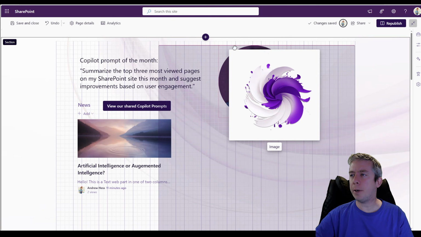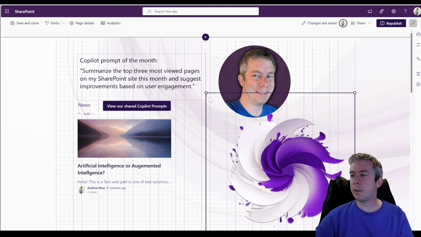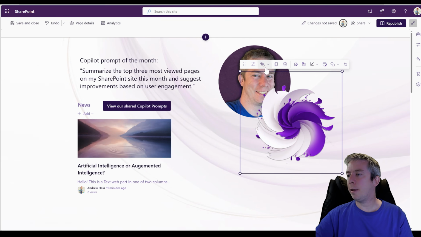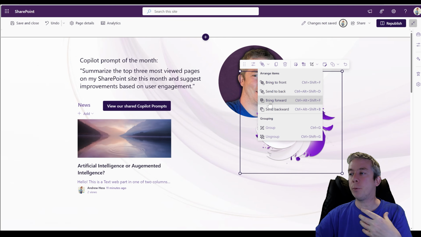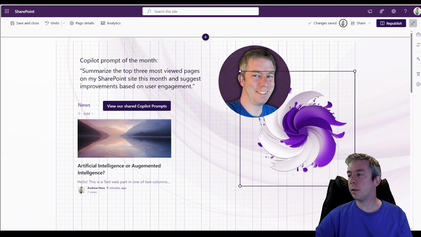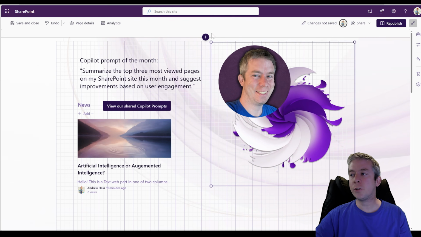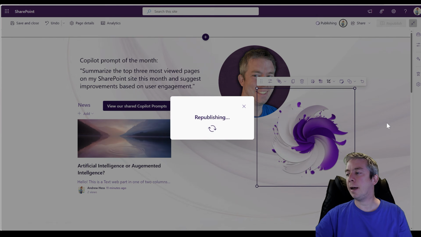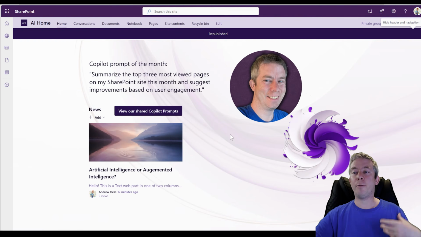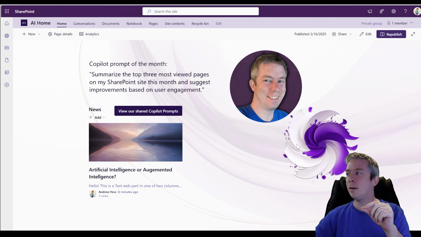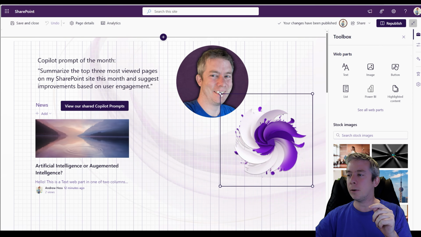I'm going to drag it up in here and I want it to be smaller and I'm going to move it up and then I'm going to pull it backwards, right? So bring backwards, send backwards. And I'm not sure if it looks good or not. I'm sure that you guys can create better things than me. Maybe right there, just like that. So we have my name, we have a little swirl image. It doesn't look that bad. It's not that bad. Maybe it should be a little bit smaller. It's like the same size as my circle.